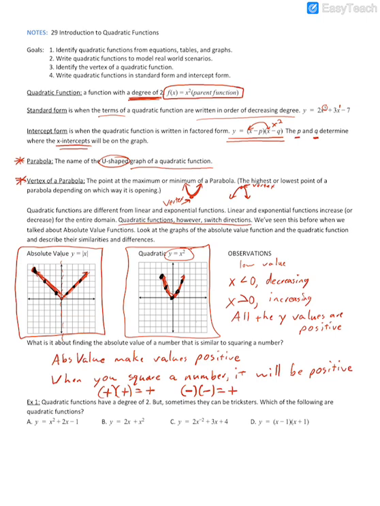All right, here we go. Quadratic functions have a degree of 2, but sometimes they can be tricksters. Let's figure out which one of these are quadratic. This one, easy, quadratic. It's got the degree of 2 right there. This one, easy, quadratic. It's got the degree of 2, okay? There's nothing higher, all right? It's not in standard form, but it's quadratic. If I want it in standard form, I just have to flip-flop that around, x squared plus 2x. Letter C, that's a negative 2. That's not quadratic, no.